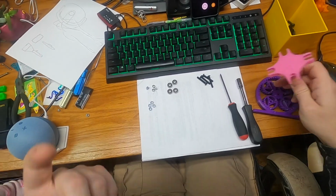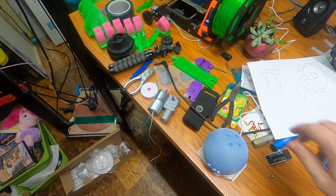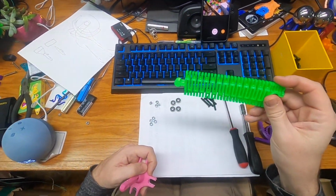Got a few more printing. One of the things we're using the PrintShift platform for. Right now, I'm making Lego track.